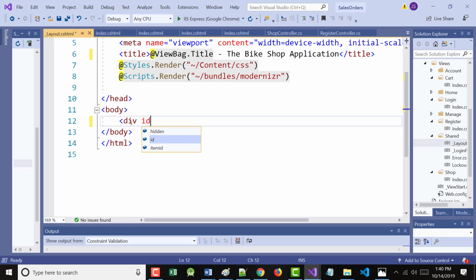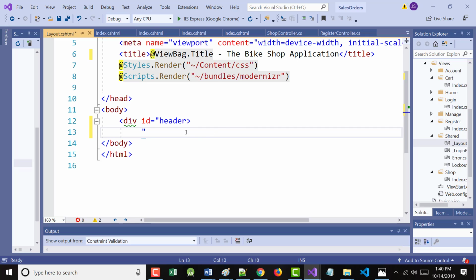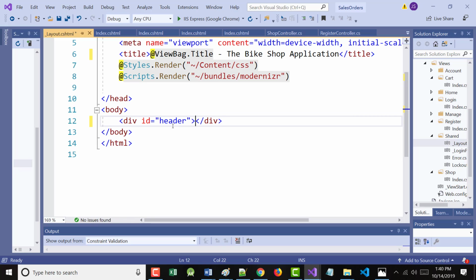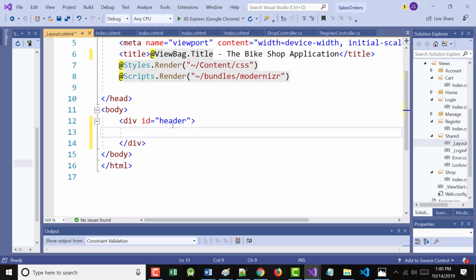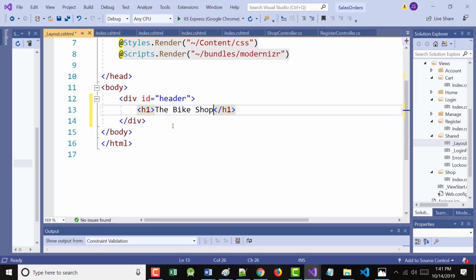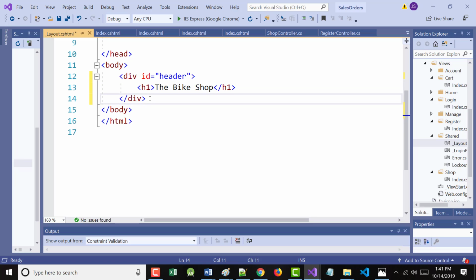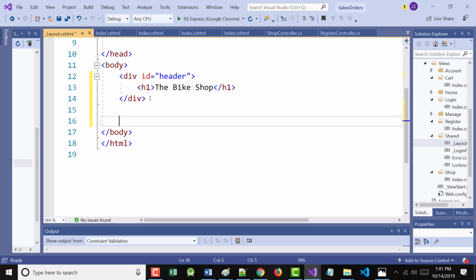So div id equals header. Yeah, this is going to look kind of like it did back in the olden days when we were doing HTML. All right, there we go. And again, don't worry, you can change the name of this stuff anytime you want. Like I said, I'm just being about as vanilla or as generic as you can be. It's a thing about a bike shop, so I'm calling it the bike shop. I don't care what you call yours.